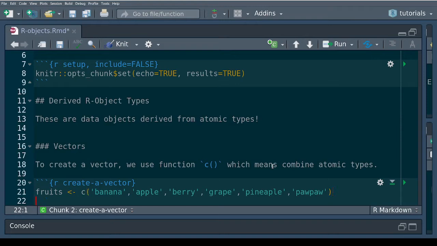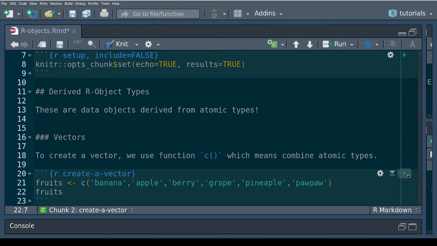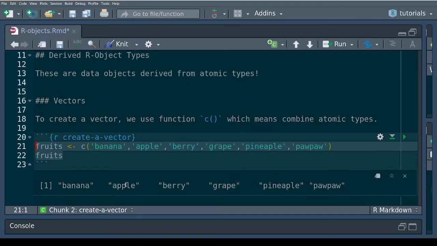Very important. But first, before we go to subsetting, let us look at what we have in our fruits. Now, to run your chunk, there is this run icon at the top of your chunk. You can hit that button, or you highlight the code that you want to run, then hit Control Enter, to give you this output.